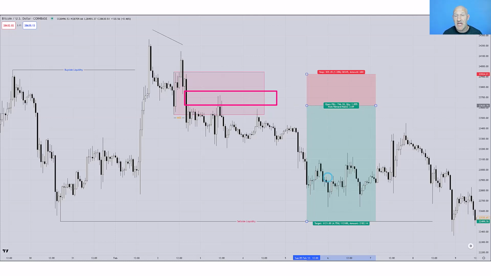So in terms of our take profits, there's also lots of options here. You could target the imbalance here, or potentially this low here as your first take profit, and then your second take profit or your terminus down here at the sell side liquidity right here. So you can see if you'd entered at the low of the fair value gap here and just run that trade all the way to the sell side liquidity, you would have got a nice 3.7R trade.